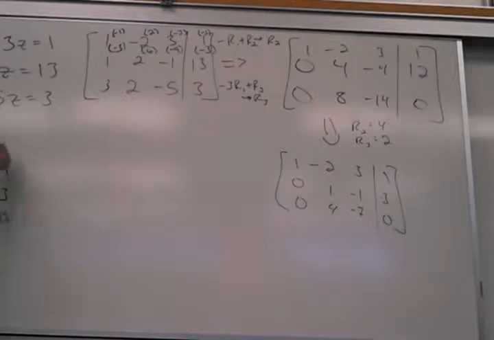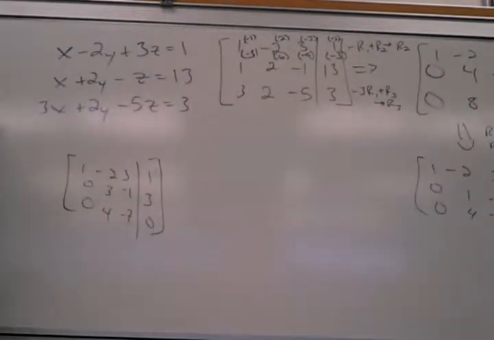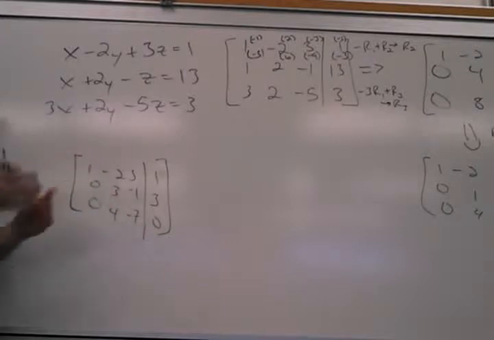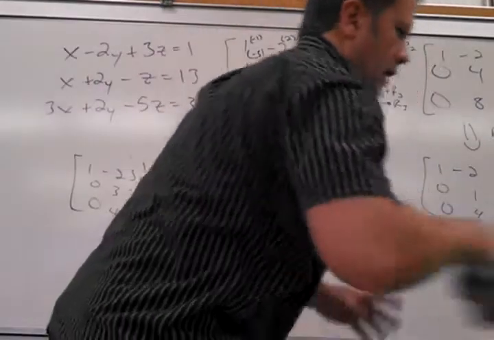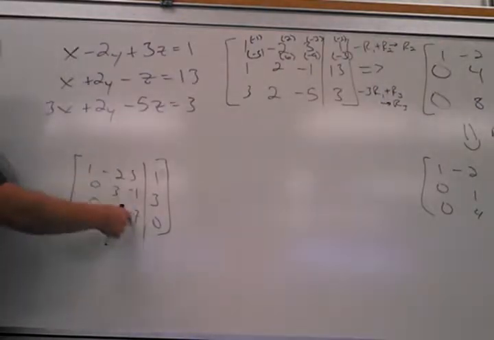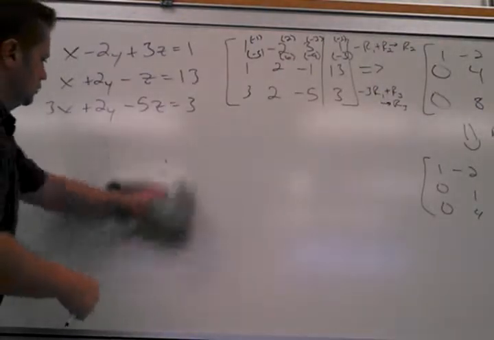I want you guys to get used to this idea: how to make a 1 there really quickly. Well, take row 3 minus row 2. 4 minus 3, I'm going to get a 1 there. It just takes a step of realizing that you're allowed to do that. Very often it's simple, but you think, I didn't know how to do that. Well, of course you can add, subtract, multiply, all the same stuff you could do with equations. And you do the entire row: 4 minus 3 is 1, negative 7 minus negative 1 is negative 6.